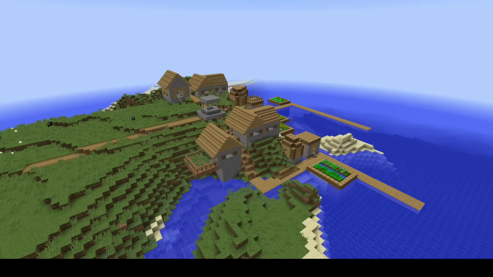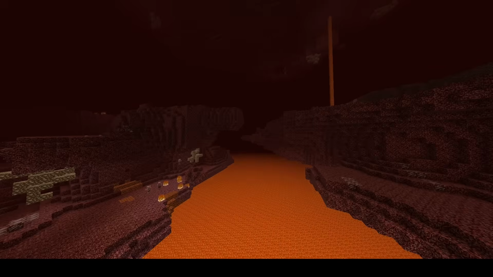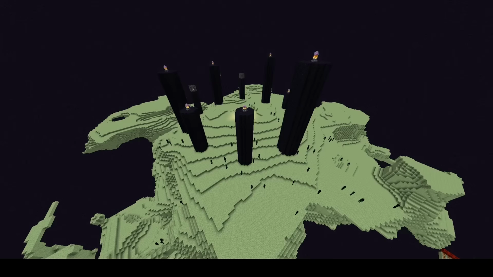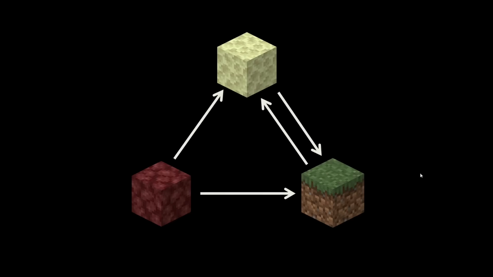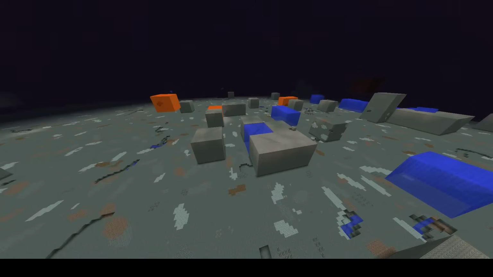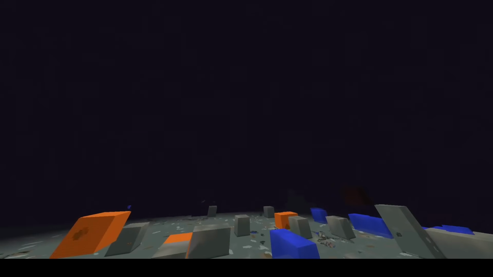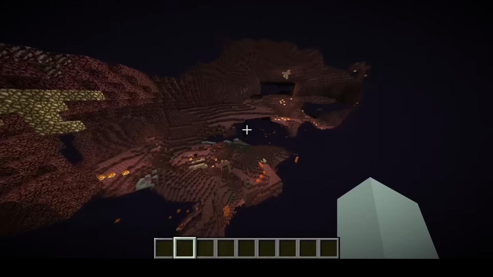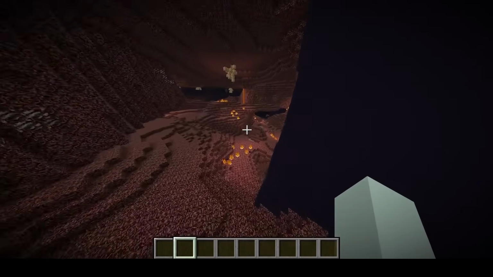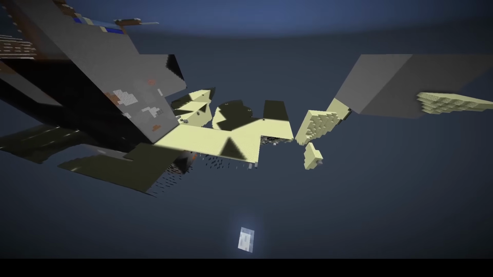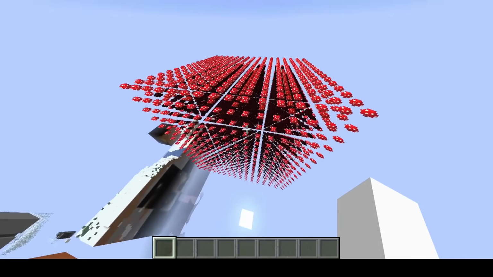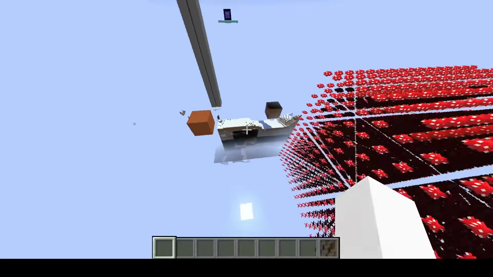In Minecraft, there's the overworld, there's the Nether, and there's the end. But besides these 3 dimensions, there are additionally ghost dimensions which are between those dimensions. There's the normal ghost dimension, which has overworld chunks in the end. There is the Nether ghost dimension, which has Nether chunks in the end dimension. You can have end chunks in the overworld, and you can have Nether chunks in the overworld.